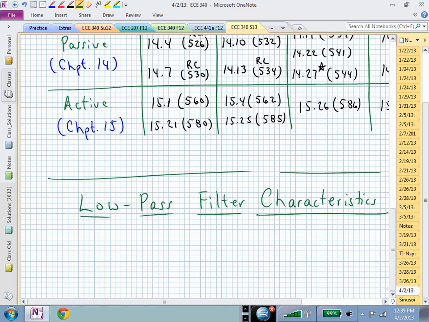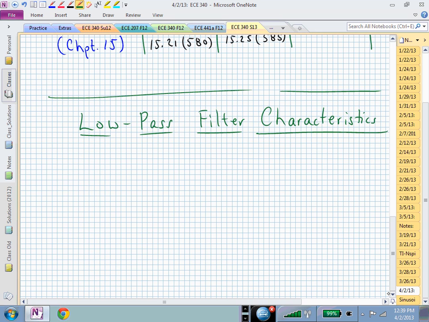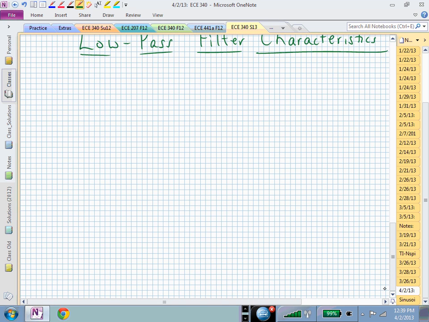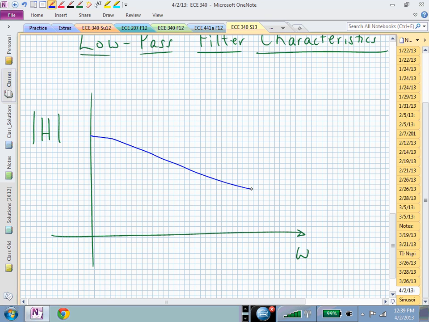Let's now talk about low-pass filter characteristics. And all of this, if you think about the low-pass filter, if I simply said, here's omega, and here is the linear magnitude h, then if I said, oh, what's a first order filter response look like? That now might start out and then it sort of rolls off.